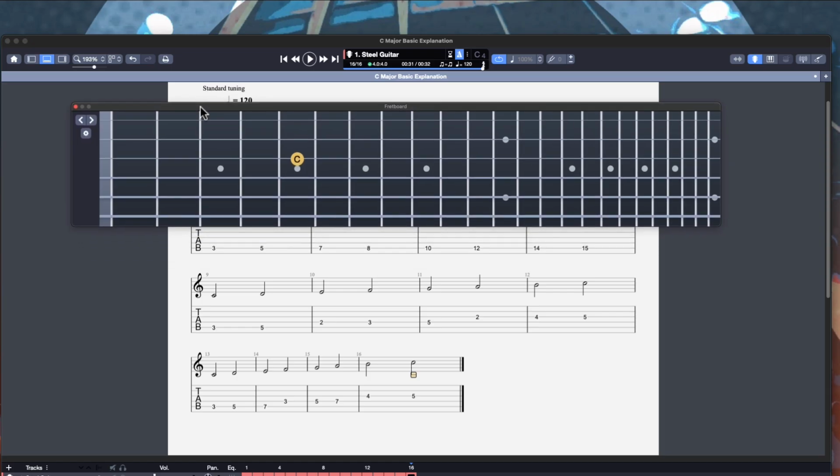So this last scale, let's recap this. Here is the scale on the 3rd, 4th, and 5th string.